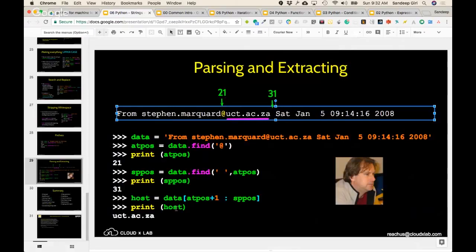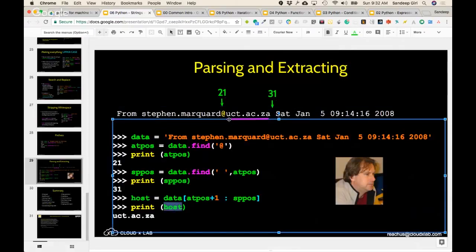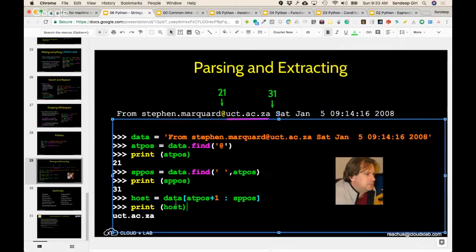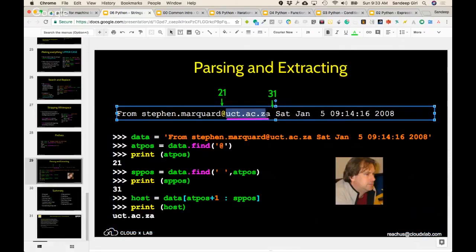We can easily find the host in this manner. There is something called lfind; if you are using it, it will search to this side. So this way we can extract the host name from the email address.